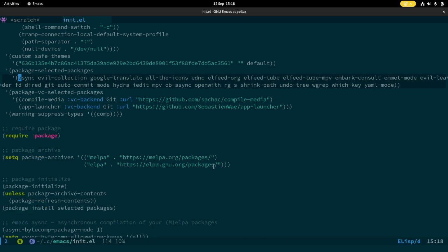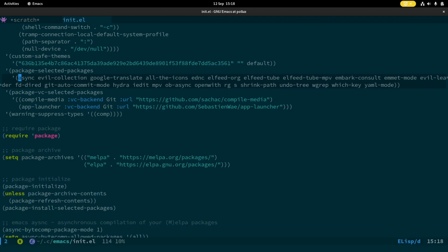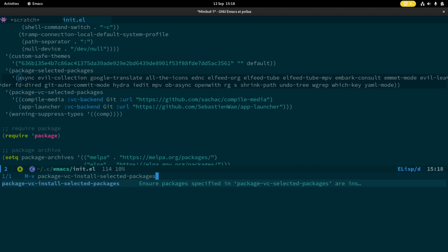Is it? No, see, it hasn't added them to the package VC install selected packages. Those are installed, but it's not now added them to the selected packages. That's a bit weird. Package, do package refresh contents.